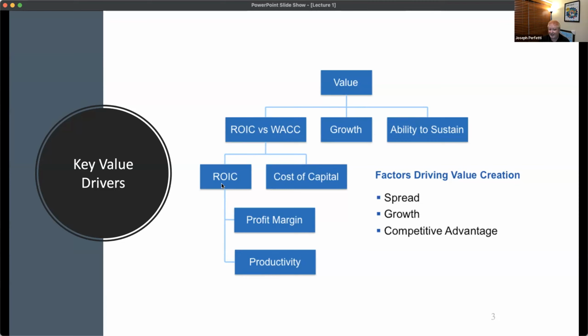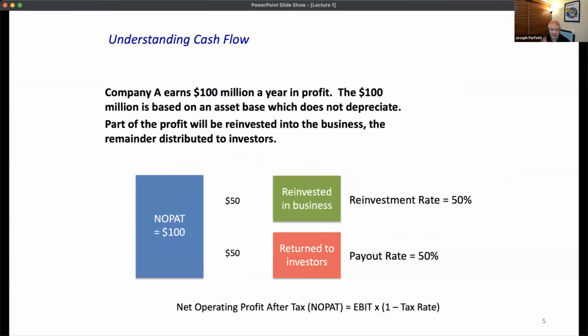Now, ROIC is a function of two things: your profitability, how much you make, and your productivity, how much you have to invest to make it. So five things come out of the math, and those are called key value drivers: margin, profitability, productivity, how much you invest to generate the sales, risk, which is cost of capital, growth, and sustainability. Those five things are the most important things to the valuation and value of any entity or any company. So that's what we will focus on when we do our valuation. That's what we have to model. That's what we have to understand. That's what drives operating method. To get technical, this covers some of the readings that you'll be doing in the next week.